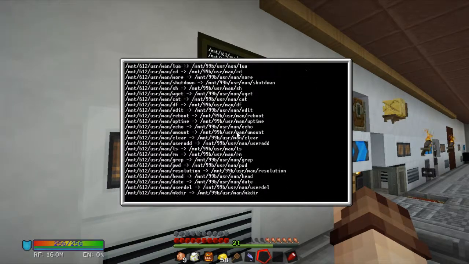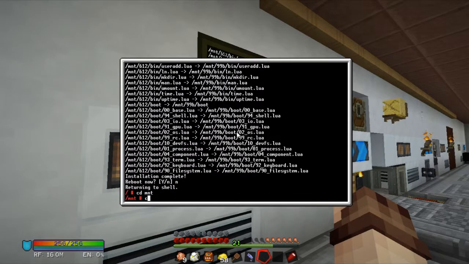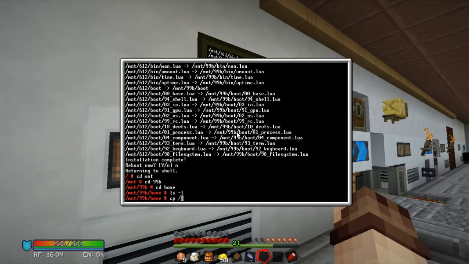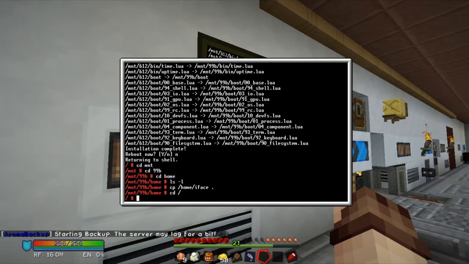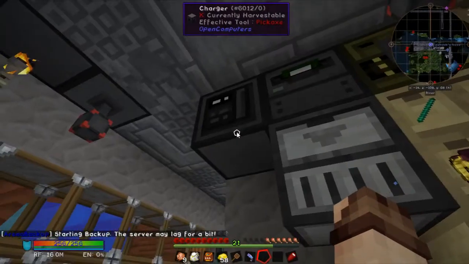Wait for this to finish. No, we don't want to reboot. What we will do though is we'll go into 99B, into home, and we will copy from our home here, our iFace script, stick it in the current directory, and we'll do it later. We now jump down into here again. Good thing is it should be nice and charged, it wasn't before. Take this out.